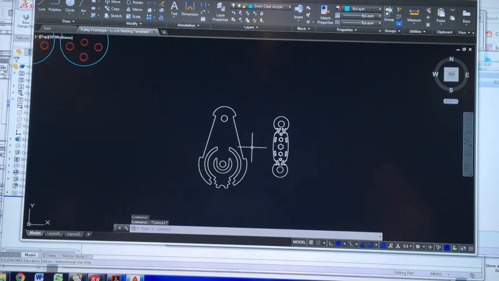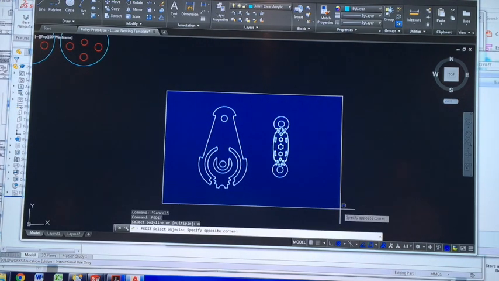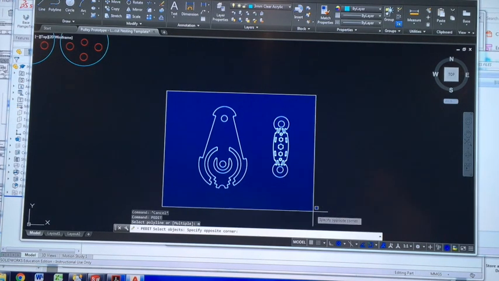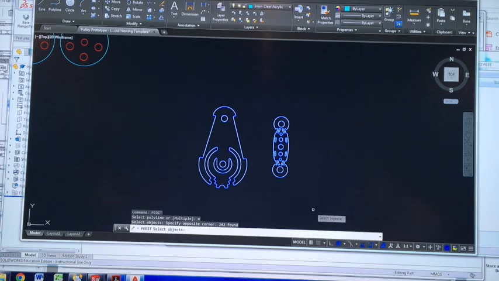So the poly edit, I'm going to do again, and multiple. You can do it with multiple objects at once. So you don't have to do everyone individually, you can do a bunch at one time.